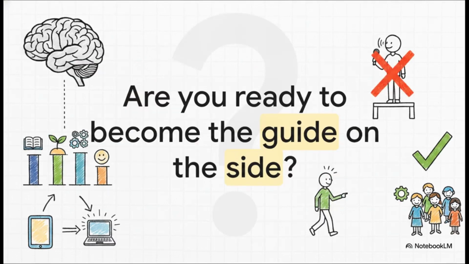So we've covered the science of the mind, the 4 pillars of a holistic education, active teaching strategies, and the incredible power of modern technology. I want to leave you with this final, somewhat provocative thought. Are you ready to step away from being the sage on the stage and truly become the guide on the side? The tools and the theories are right there in your hands. Now it's time to go out there and empower your students.